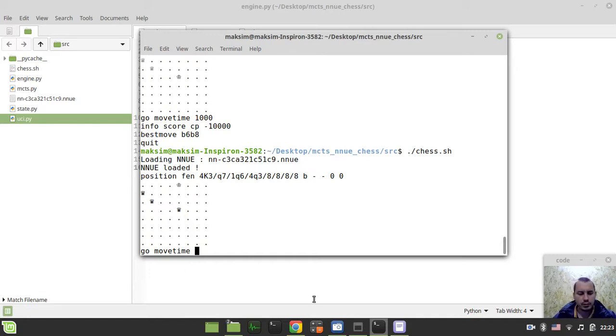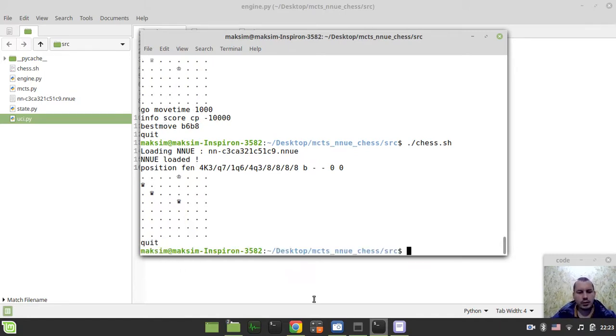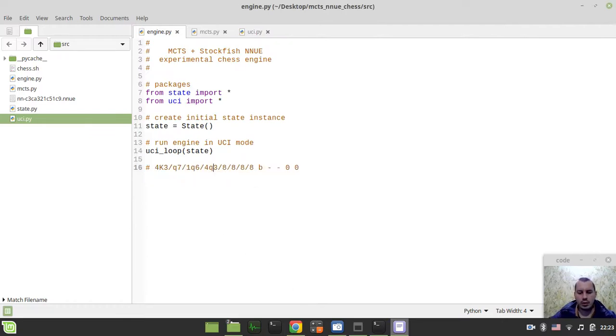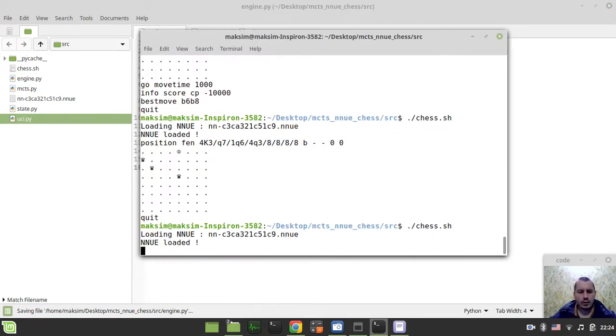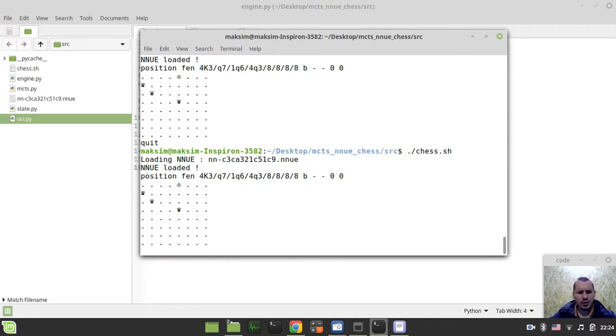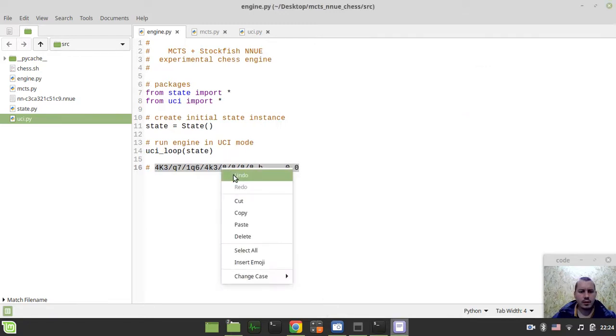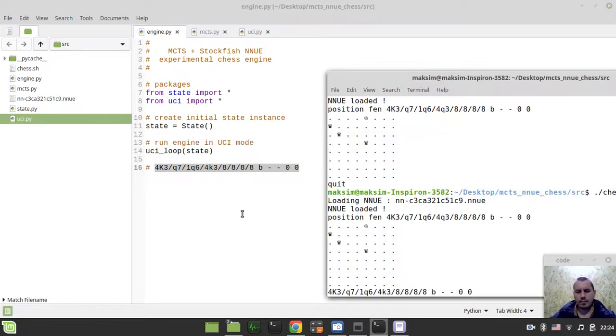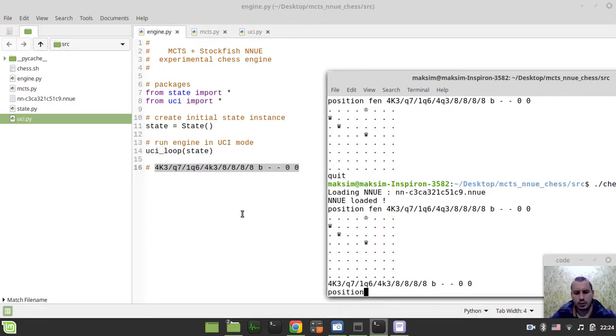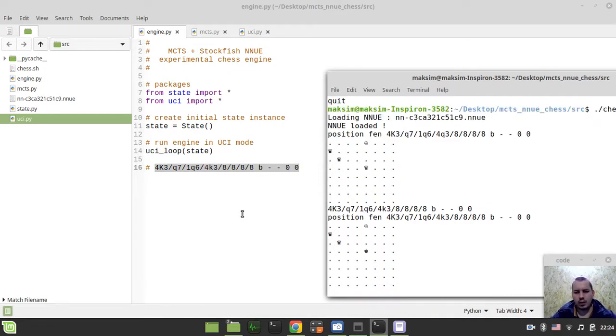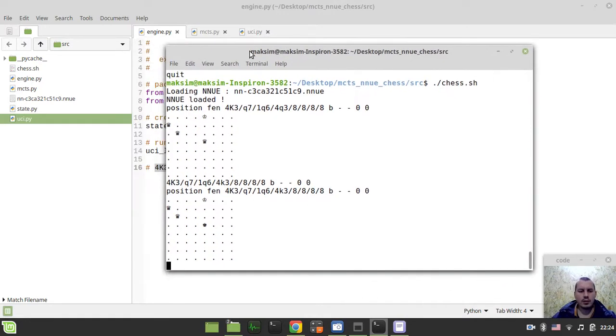Hold on a second, that's a little bit too much. King here. Now it shouldn't find a mating position. Well, at least I think so. Parse FEN, paste. Are you kidding me? Not this FEN. This FEN, copy, paste, no position. Okay, finally. So this FEN, okay.